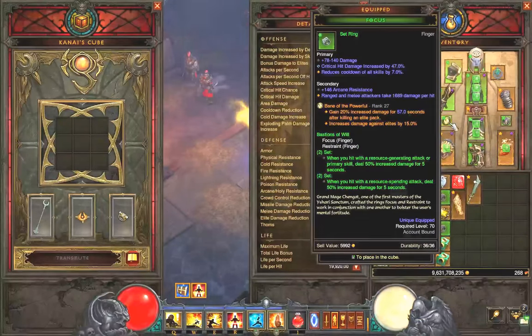I got Bane of the Powerful up in here. It's a low rank at the moment, but really once you get it to 25, that's all you really need, because you're killing elites so fast in the speed build, you don't really need it any higher, and you won't use it for anything else but speed farming.